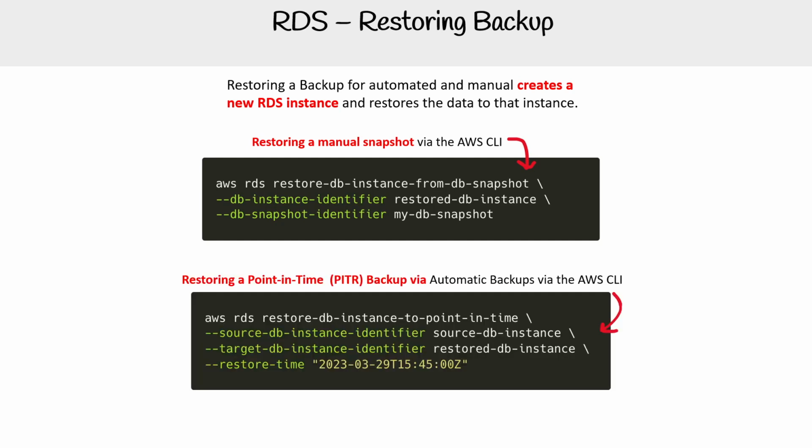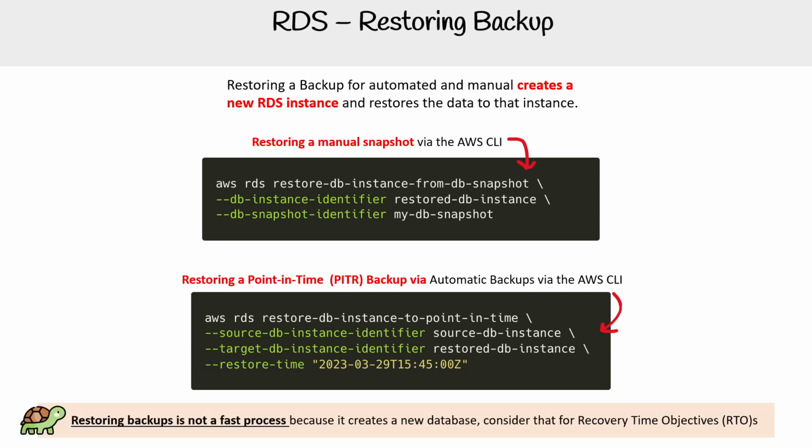For automated backups, it's very similar, except you are also providing the restore time, because automatic backups use point-in-time recovery, okay? And so it might back up every day, but the point is it backs up at an interval. I think it's 10 minutes, 15 minutes, I always forget. The point is you can choose a very specific interval during that time of day. So it's really useful in that sense.